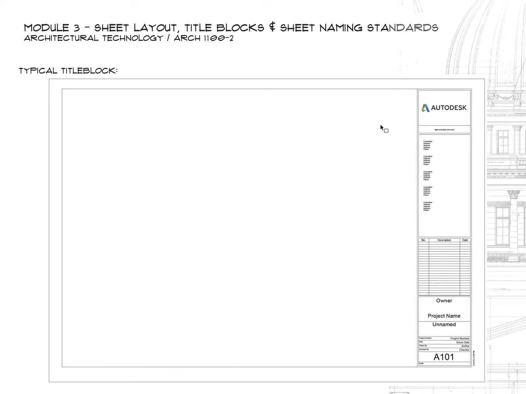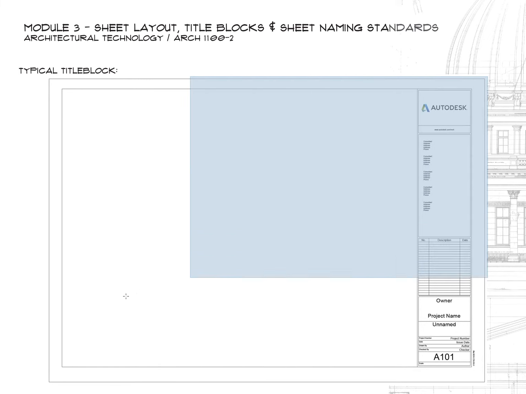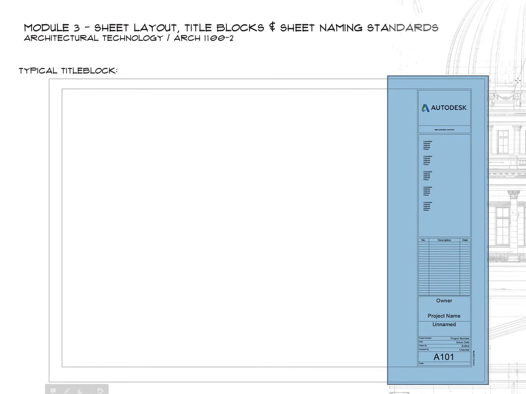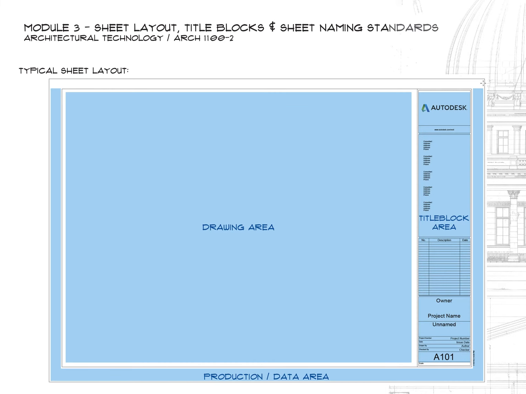What we're going to start off is get familiar with what a typical plan or what a typical sheet looks like. So if you've taken a Revit class, this sheet right here probably looks really familiar to you. If you haven't taken a Revit class, just know that in time this sheet will become really familiar to you. It's the generic title block that's built into Revit, and since most people in this class will be taking a Revit course or have taken a Revit course, I thought it would be a great place to start. So with that, let's go on to the next slide that gives us an overview of what we're going to be taking a look at.